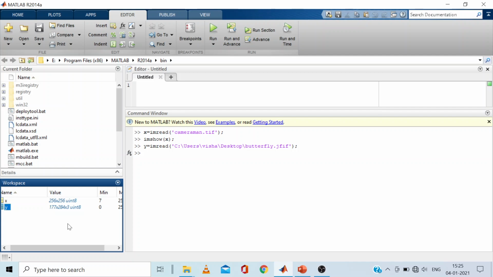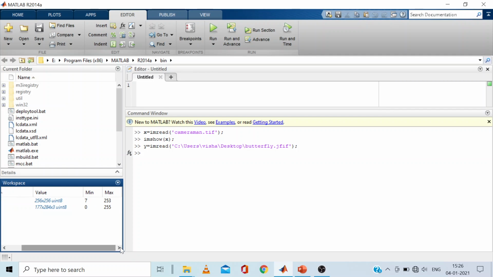Because in a color image we have mainly three major components, that is red, green and blue. These are the three channels: red channel, green channel and blue channel. With the help of these three components, color images are generated. So wherever you find this by 3 in the workspace, we can directly say that this is a color image.